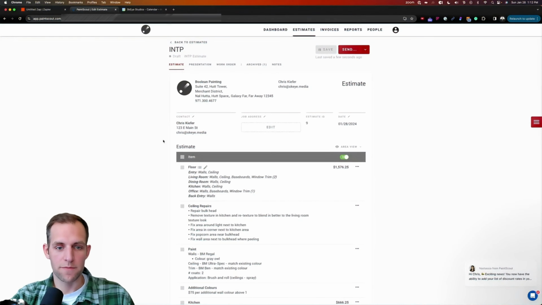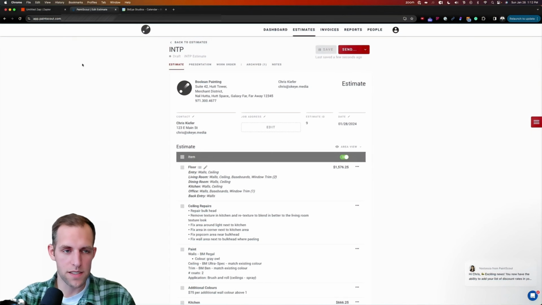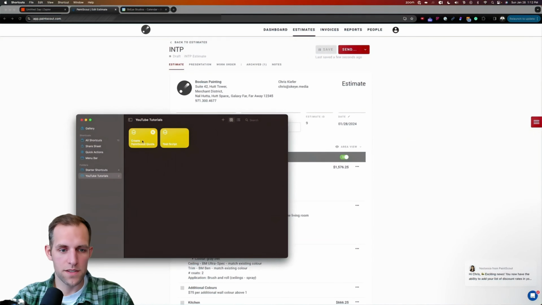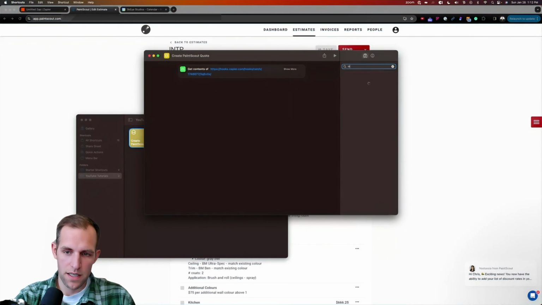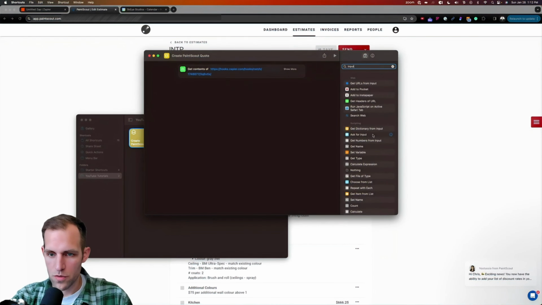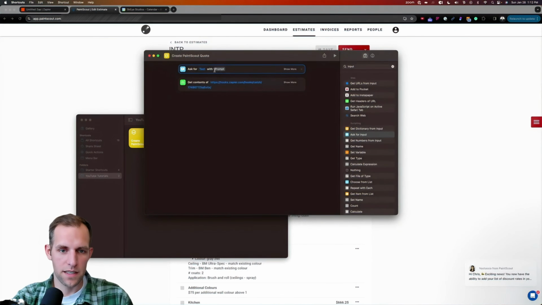The next thing though, let's say, what if I don't always want to do an interior painting quote? I need to find out, do I want to create an interior or an exterior or cabinet or whatever it is? So what we can do is modify this, going back to our shortcut here. When this runs, we could have it ask for input. So we want to ask for input right here. And right when it starts, what's going to happen is it asks for input of text, and the answer we're going to get is what project type is the quote for?